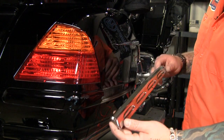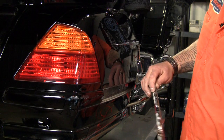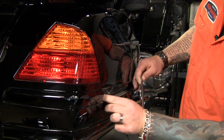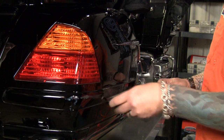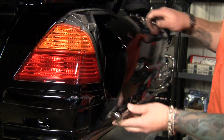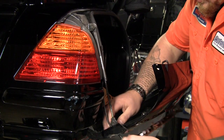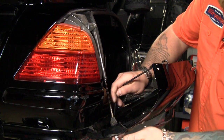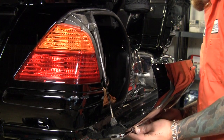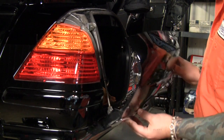Okay, the first piece we're going to install is going to install just like the stock one, except we've got to run this wire. There's a little hole here in the side of the door. You can just press it right in there. Then you can open up the trunk door and get your wire out, and use your factory screws to screw it back on.